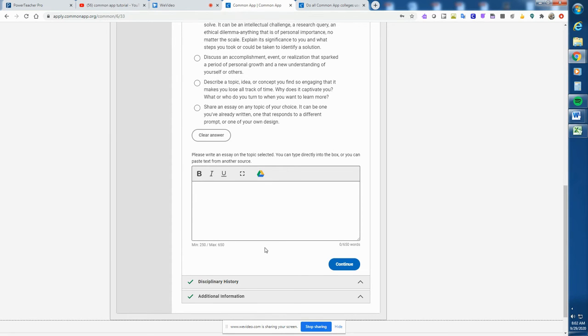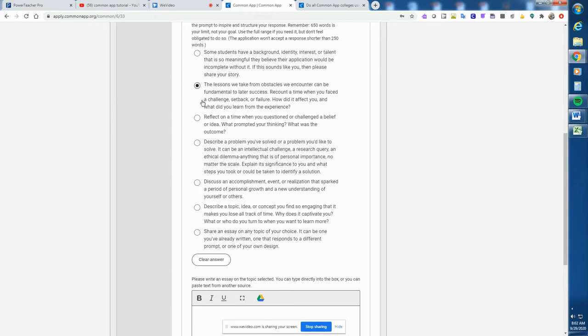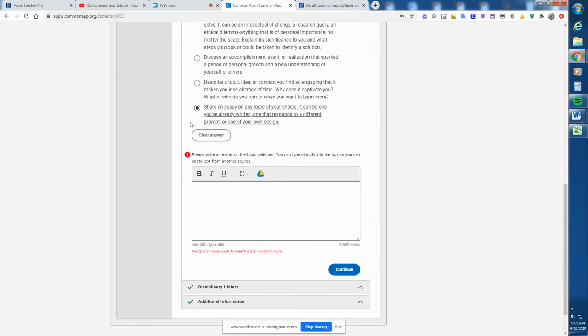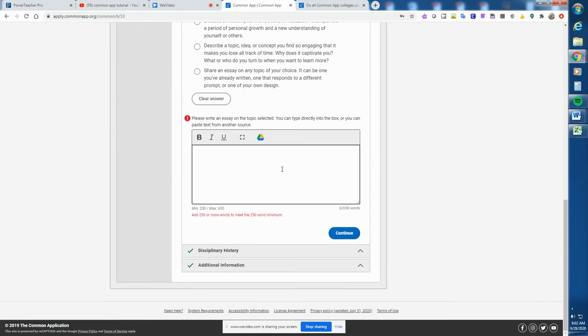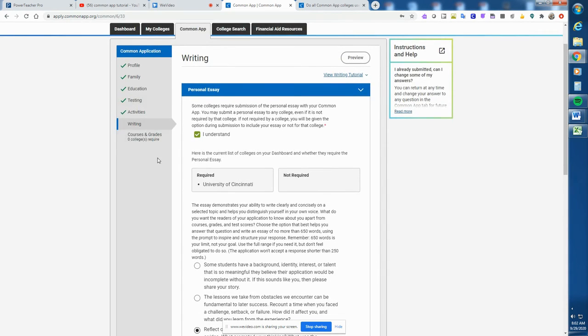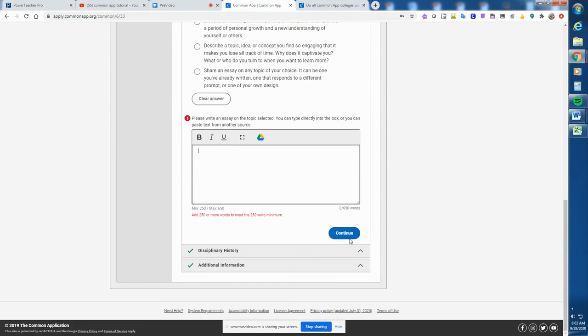So you have to make sure that your response to this question meets that. Let's see if I change it, if that changes it at all. So no. They are requiring a minimum of 250. So if you don't get a green check mark here after you have successfully submitted this, then you either have too many words or not enough. So make sure you meet that threshold and keep moving.